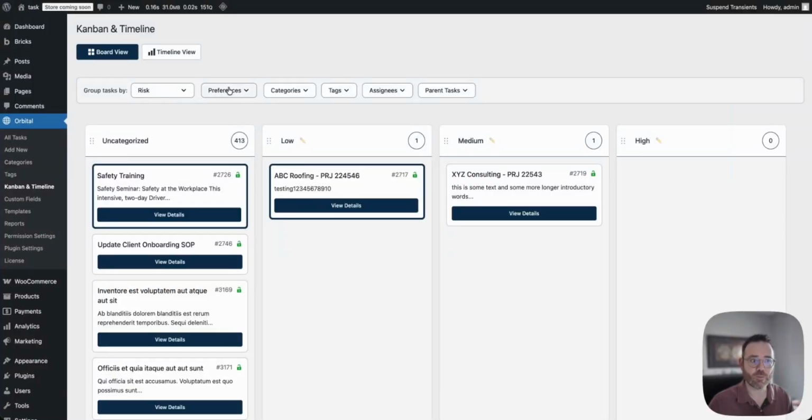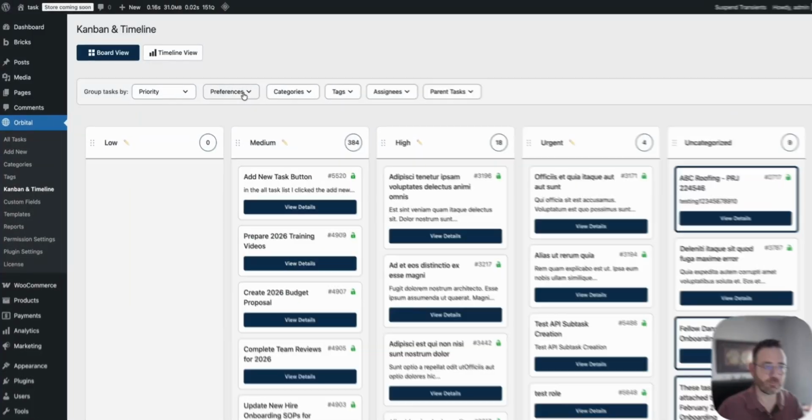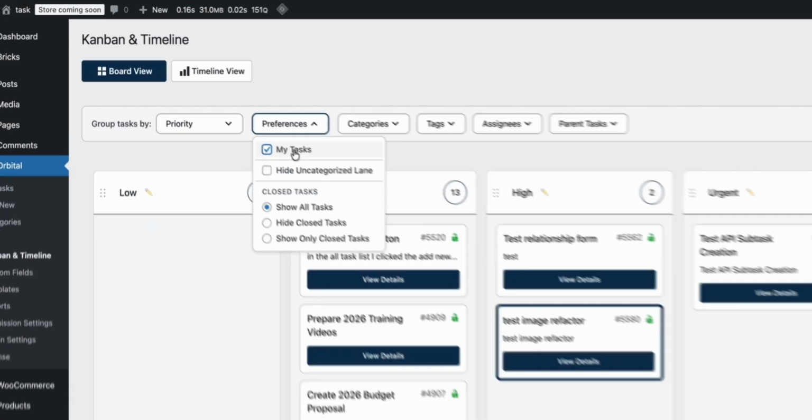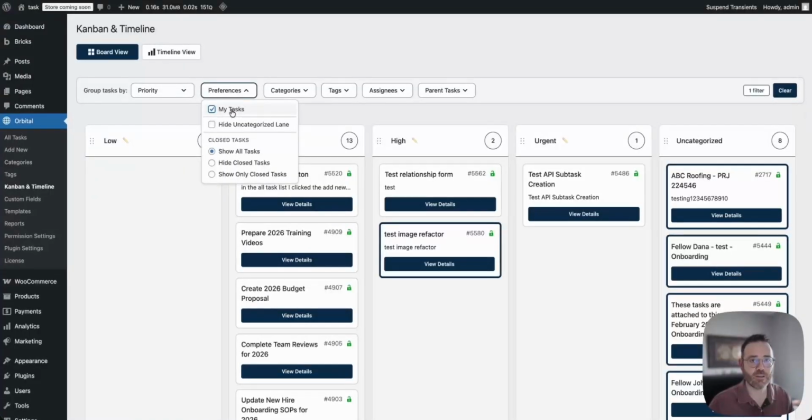All right, let's move on to the preferences option. Hop back over to priority here. We have my tasks, and that will show only the current logged-in user's tasks. So whichever user is logged in, their tasks that they have created. So if you check that, you'll see just your own tasks. This is handy if you're an admin and have read access to every task on your team. You might not want to see their tasks right away. Or if you've granted access to a team member to have read all, and they just want to see my tasks, they can use that option.